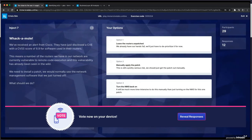It's not beyond the realm of possibility that they have replaced all of the Cisco firmware on your NMS, so that actually, if you were to start updating your Cisco routers from your NMS, that update itself might be further compromised. So you might be actually spreading the attacker's reach through your network by using that. Thanks, Kev. That's absolutely terrifying.